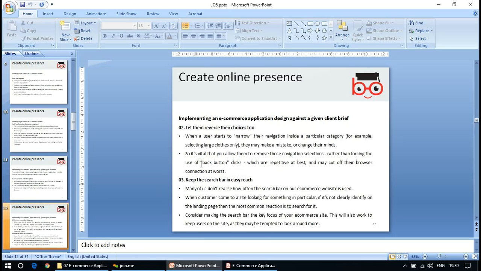Then let them reverse their choices too. When a user starts to narrow their navigation inside a particular category, for example, selecting a large size of clothing only, they may make a mistake or change their mind. So it's vital that you allow them to remove those navigation selections rather than forcing the use of the back button.